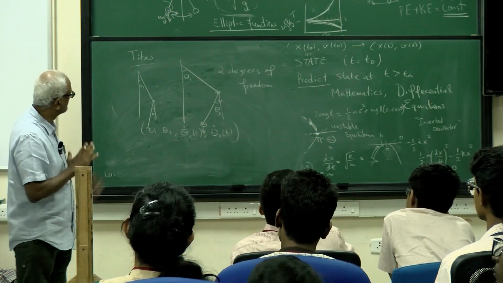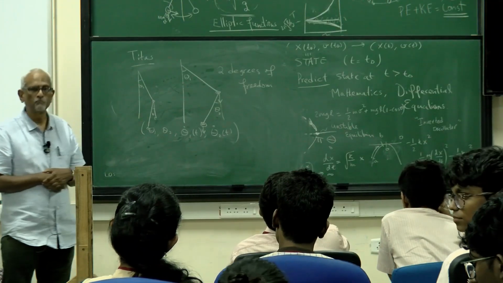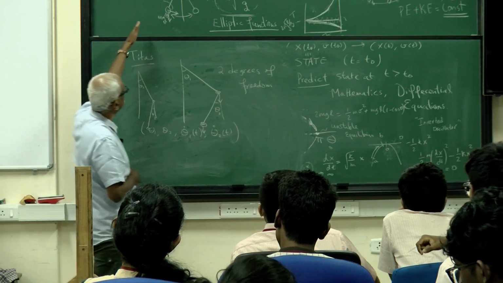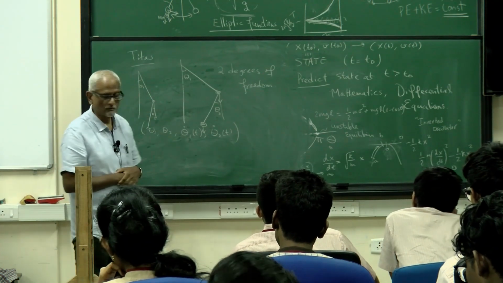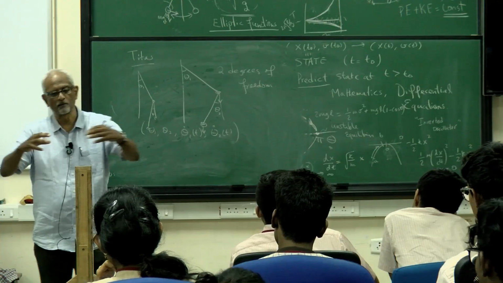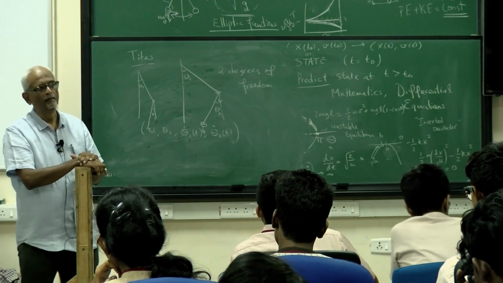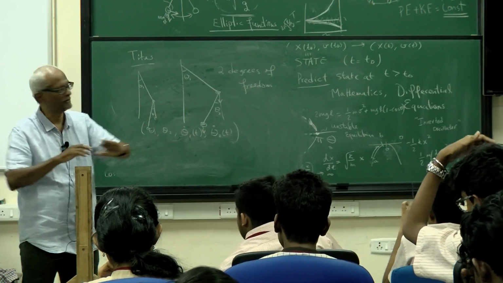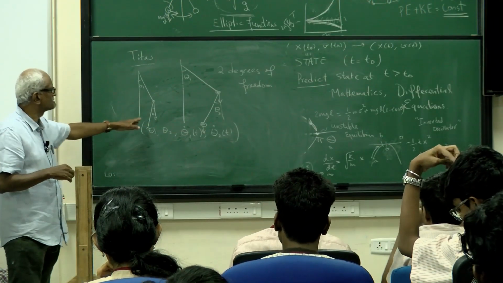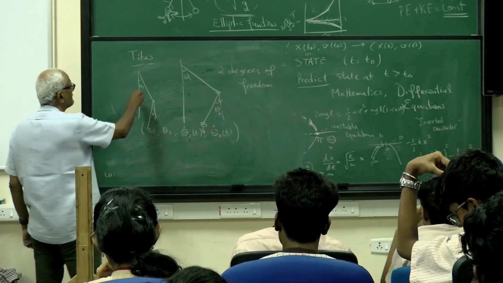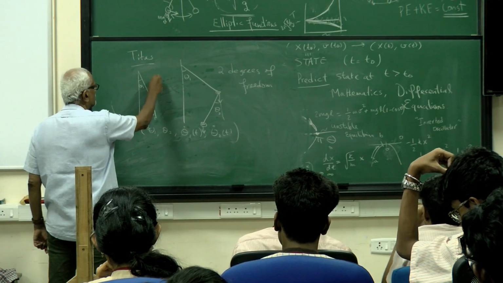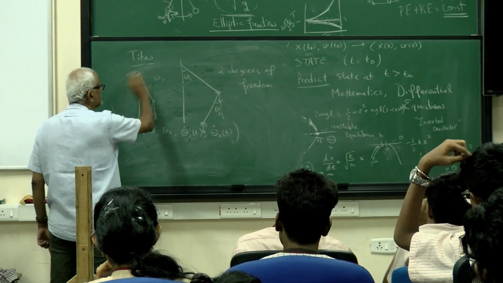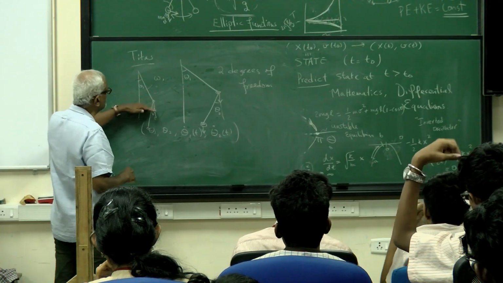In the case when theta 1 and theta 2 are small, you can make these kinds of approximations. Sine theta is theta, and it will look like two harmonic oscillators which are coupled. And coupled harmonic oscillators are a model of solids and so on. But that's it. There's a simple oscillation here, and each one of them will have some frequency, omega 1, and there will be two frequencies.